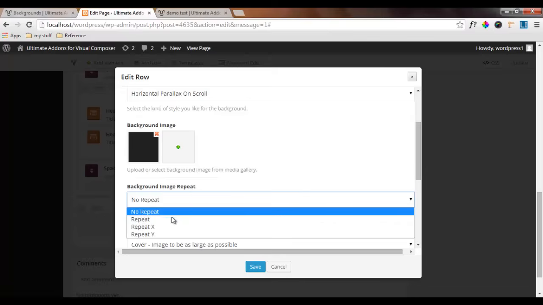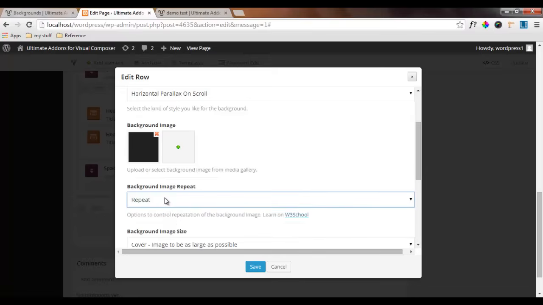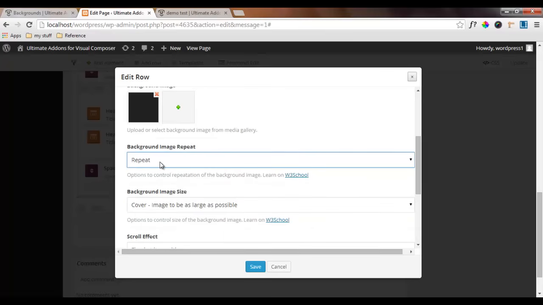and now I'll repeat it. Basically we have added a pattern. I've told you earlier also, in the previous section, that if we are adding a pattern or a small image, we can repeat it, so that the whole background would be covered by repeating the single image. So now this option is being selected.